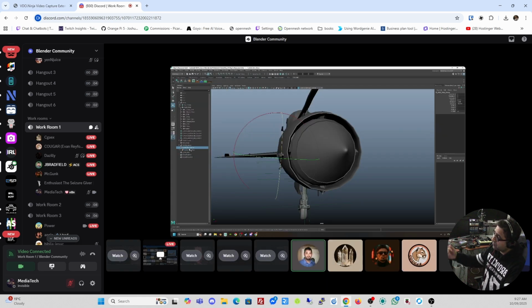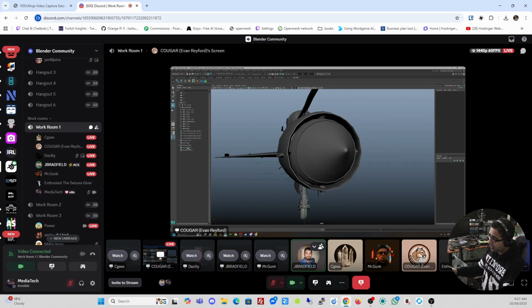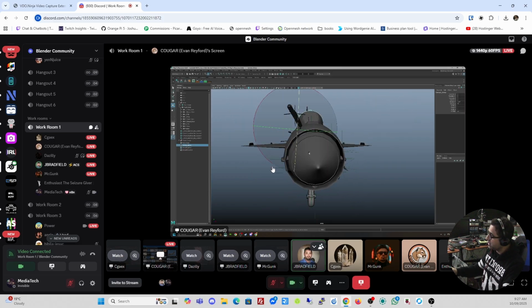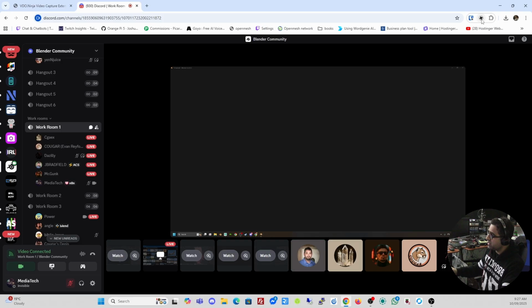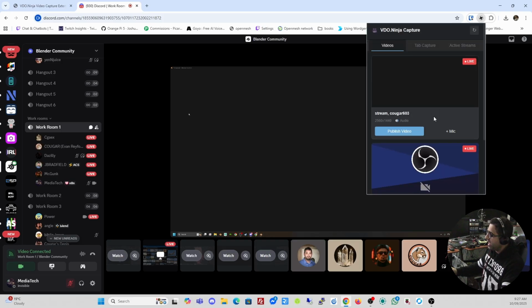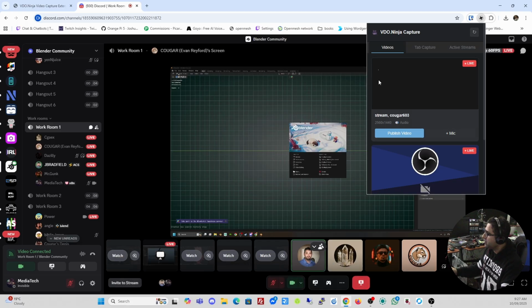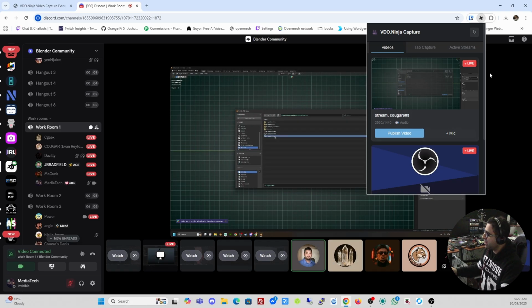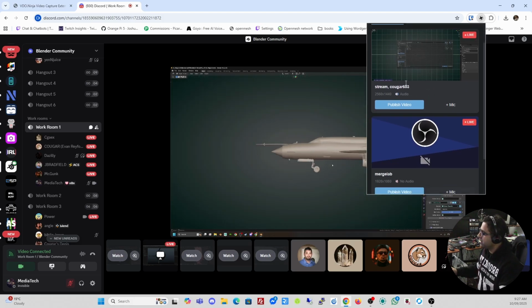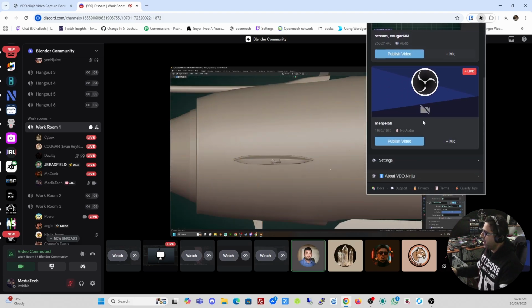Now, if I wanted to capture any of the shared screens, I can always go ahead and click and open up, and now I'm viewing their shared screen. So I've got my camera turned on and I'm viewing someone's work and someone's share screen right here. And I go back to the extension. Now it doesn't actually show me the share screen. I'm going to refresh that real quick. Oh yeah, there we go. So that's the share screen. I'm going to refresh that. And now you can see that it's capturing the share screen right here and it's capturing my camera.